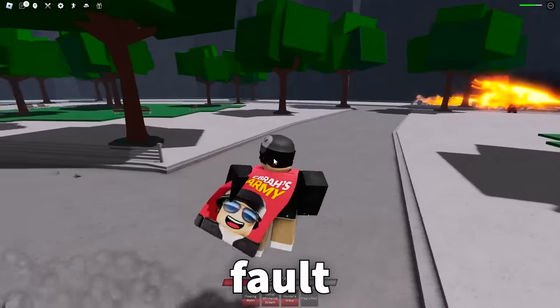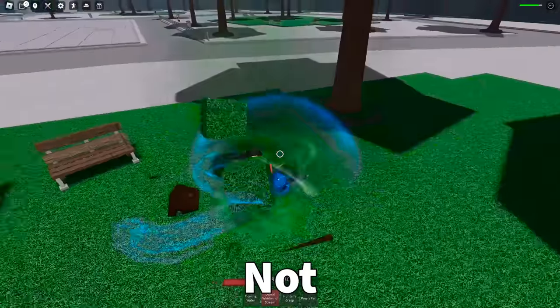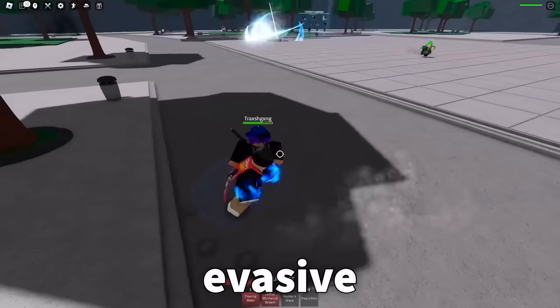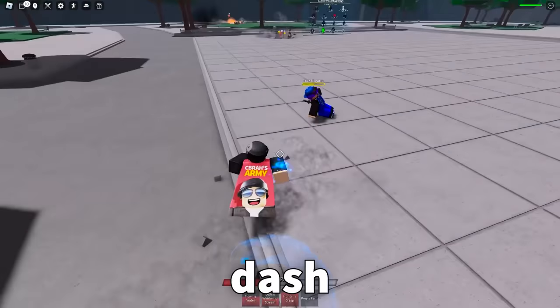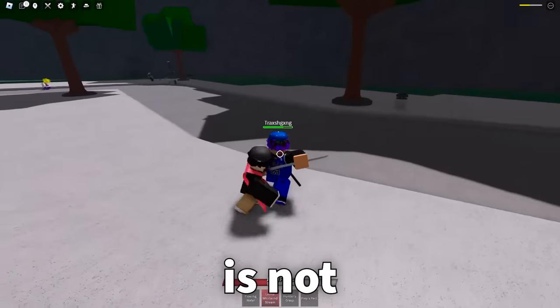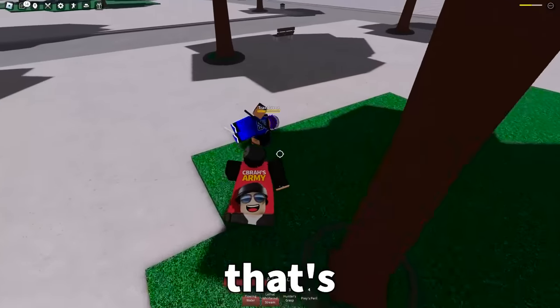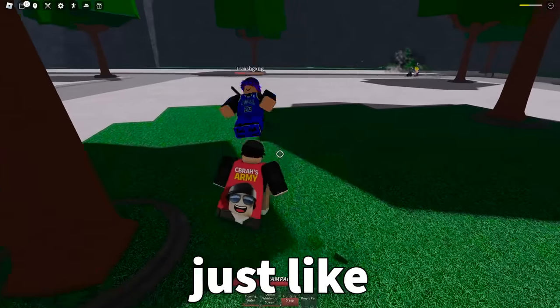That wasn't the settings' fault. Oh, this person's trying to advance on me. No, not today boy. Yep, I'm gonna use that auto use. Oh crap, okay, he used his evasive though, so now I can hit him down and then boom, I can use hunter's grasp, dash forward. Watch this, I bet this guy is not using auto use. Oh, you used your evasive, buddy? Yeah, buddy, that's a problem for you. That is a problem for you, my guy. Okay, yep, just like that.